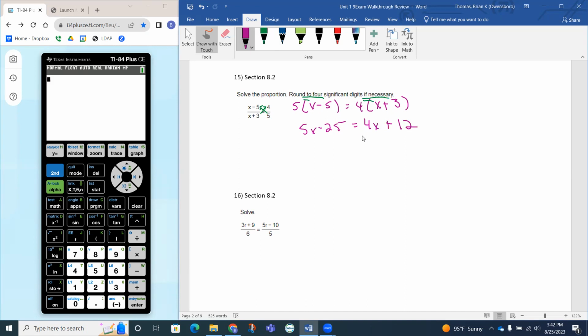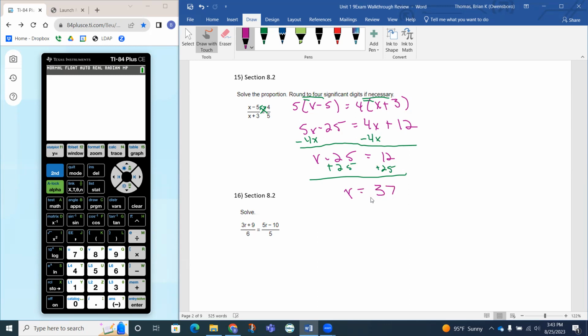So from there, we want to pick on the little guy since the variable's on both sides of the equation. So I want to lose 4x here as long as I lose 4x over here. So that just leaves me x minus 25 equals then this 12. And so we want to get rid of the negative 25 by adding a 25 to both sides. In doing so, we end up with x equals 37.